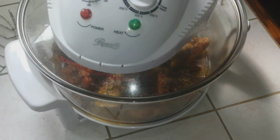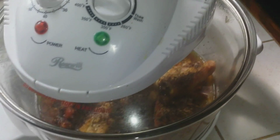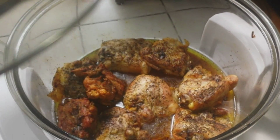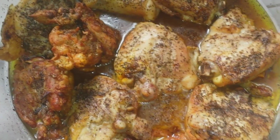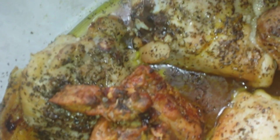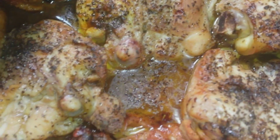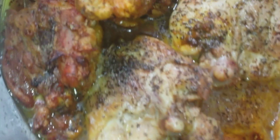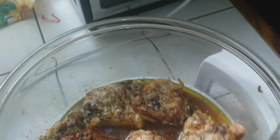Alrighty, so I made some chicken. Yeah, let's see how it came out. Oh, look at that! Look at that glistening. I can smell what I got on there, that basil leaves soaking in the skin fat juice. Yeah, this thing works pretty good. I like it. I like it more for cooking chicken though.